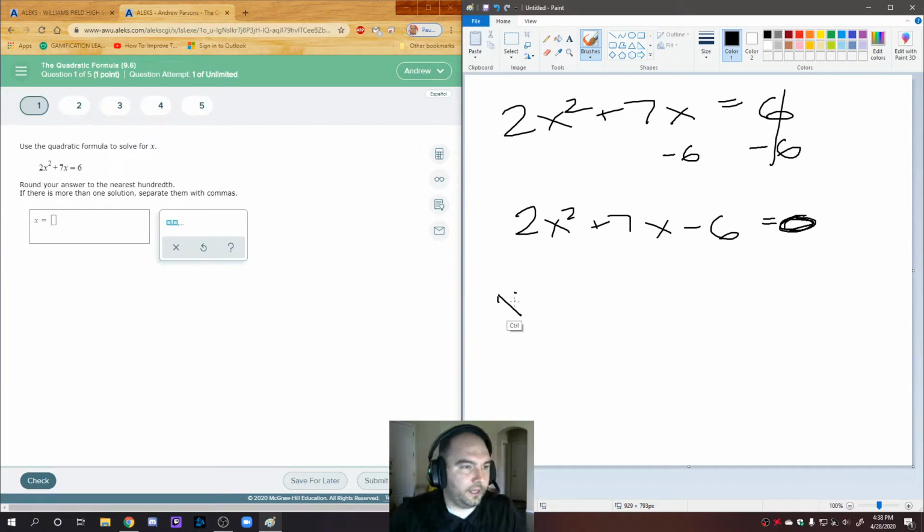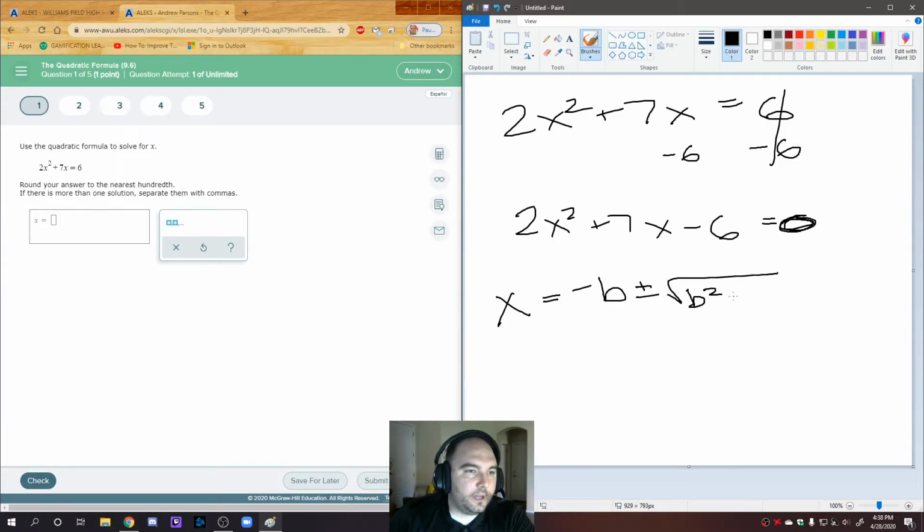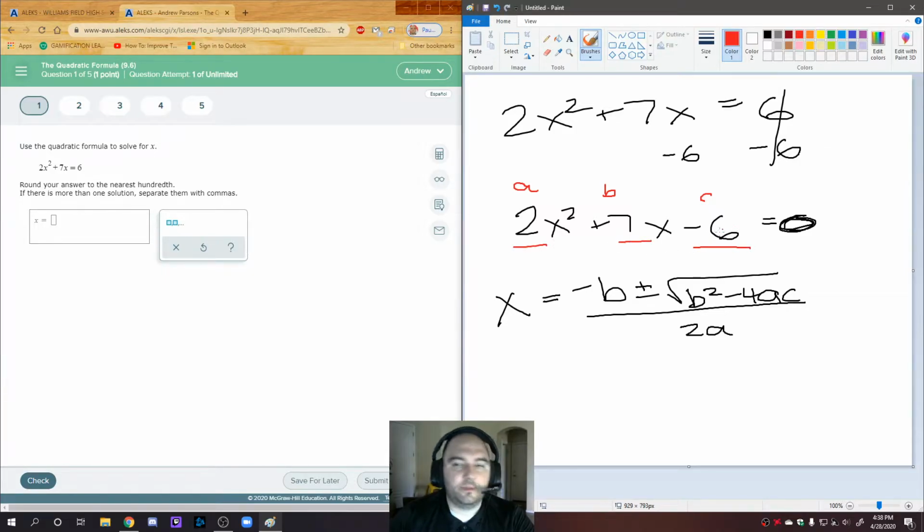I'm going to write the formula again without so much extra junk. I keep tapping the little writing pad here each time I write. All right, so here's the formula. Negative b plus or minus the square root of b squared minus 4ac, all over 2a. So what you need to do is identify what's a. In my problem, a is 2, b is 7, and c is negative 6. That's super important that it includes the sign. So the positives be positive, and something with a negative in front of it needs to be negative.